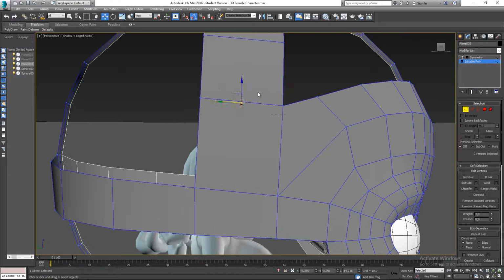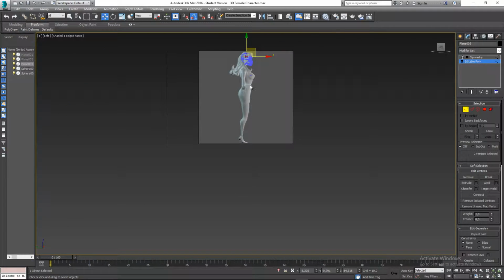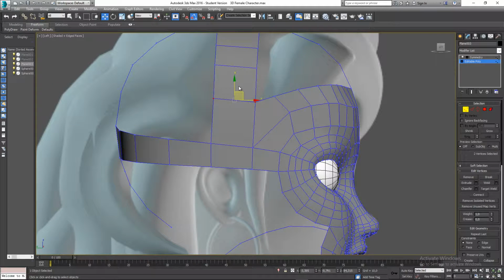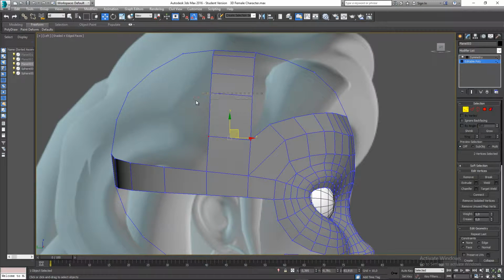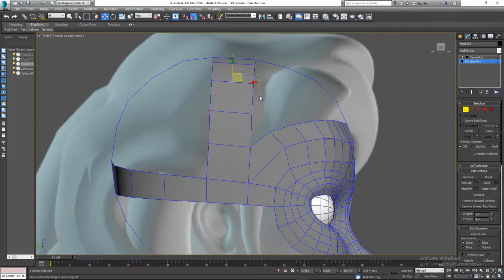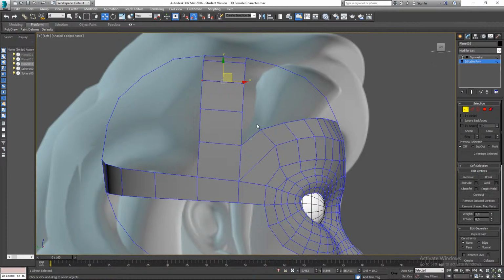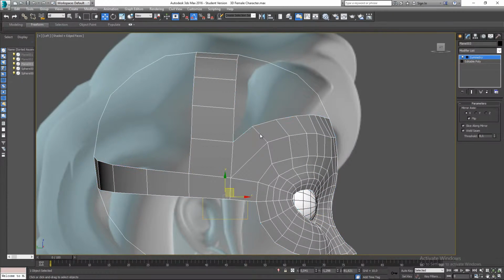Then I'll select this, go to my left view, and push these down a little bit, just like that.